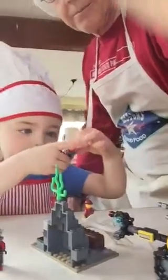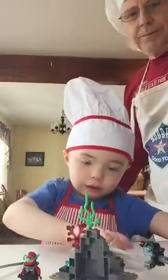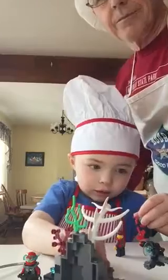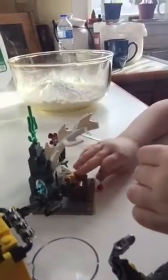When this boy gets that gem, he's gonna put it in one of those containers. Look at that, a treasure chest with gold and jewels in it. Pretty cool, huh?